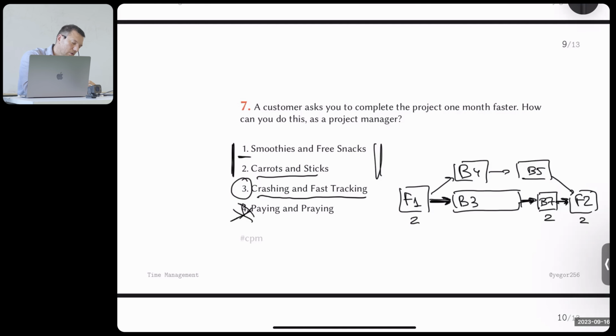break down a task into two tasks, B3 prime. And this will be 5, and this will be 3 days. So when you crash them, then it will be a possibility to recalculate the whole path, and there will be a new critical path because the dependencies will change and the duration will be shorter. So that's the idea of the crashing.